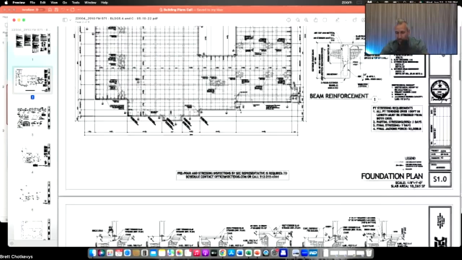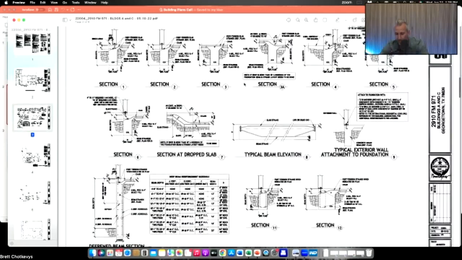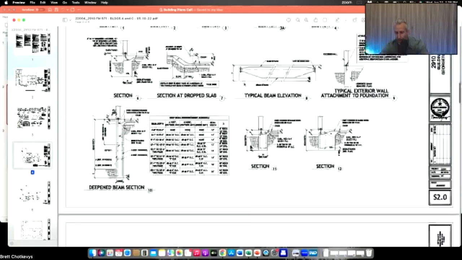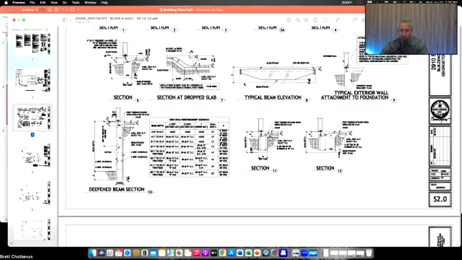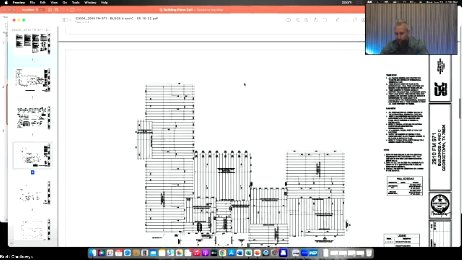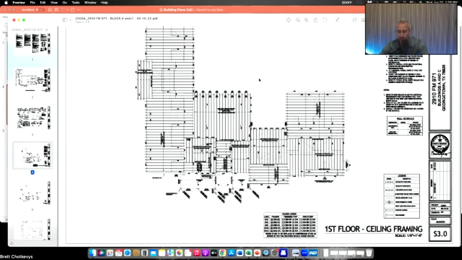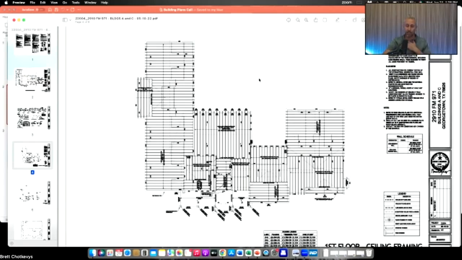They have to engineer that. And then here's the concrete footings. They've got to spec what those are going to be. Your builder can't just bring in a concrete company and pour a 6-inch slab, right? They have to know exactly, and your builder's liable for this kind of stuff if your slab starts cracking, especially with bigger buildings like this, because they're so long that you can get a buckle in there over time if you haven't accounted for the soil and these different things on the foundation.